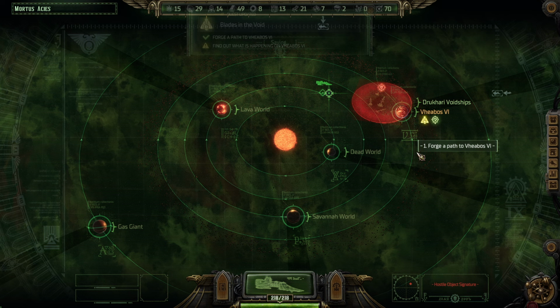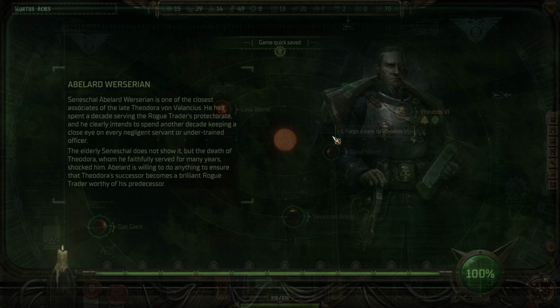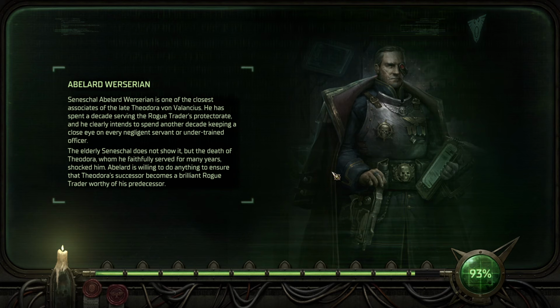Let's quick save and then beat up some drukhari, who are probably the most annoying enemies to face. They have an inherent dodge chance from what, 25% to 75%?